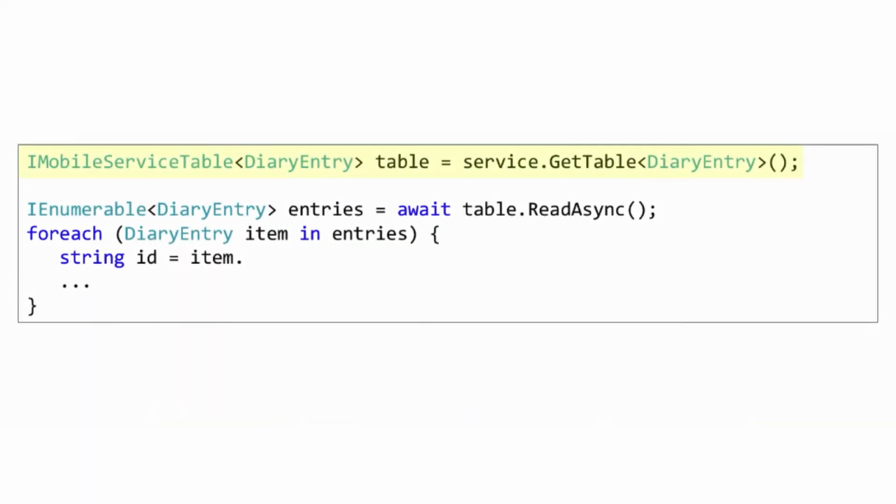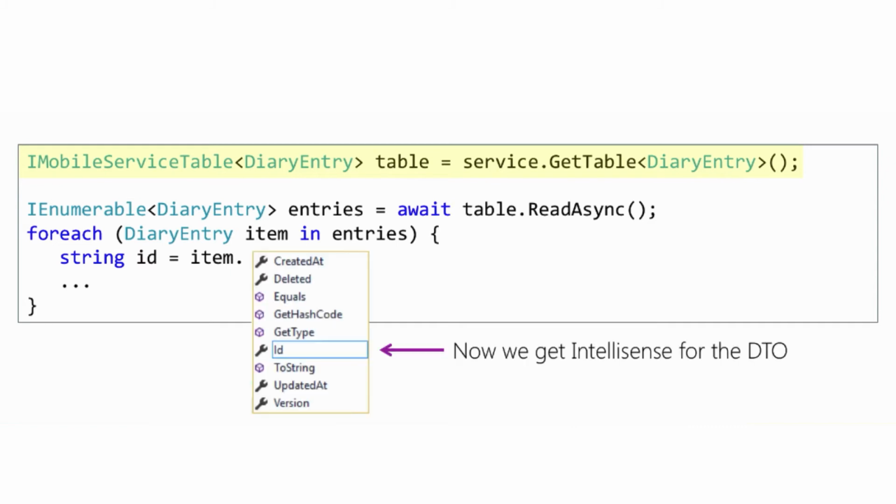GetTable has a generic version which takes the defined DTO to work with. And under the covers, the methods will now use the Newtonsoft.Json.NET parser to turn the JSON data into the specified DTO type. And this allows us to work completely with strongly typed data, and notice that it now returns a collection of our DTO objects and that we get full IntelliSense when we interact with the data. Now, using this variation is preferred over working with raw JSON types if possible, because it enforces the expected data between the client and server and reduces the risk of runtime exceptions due to missing or misspelled data. So let's actually talk a little bit about defining a DTO.